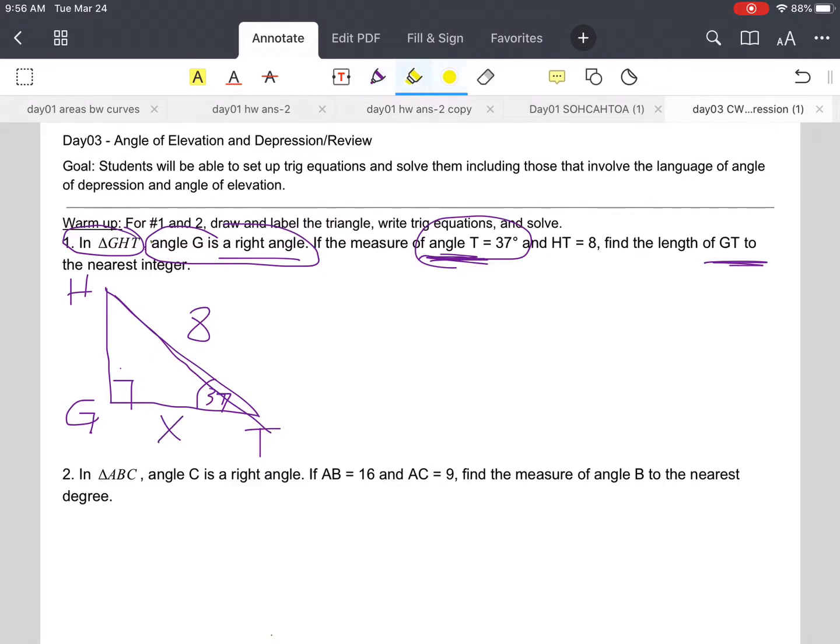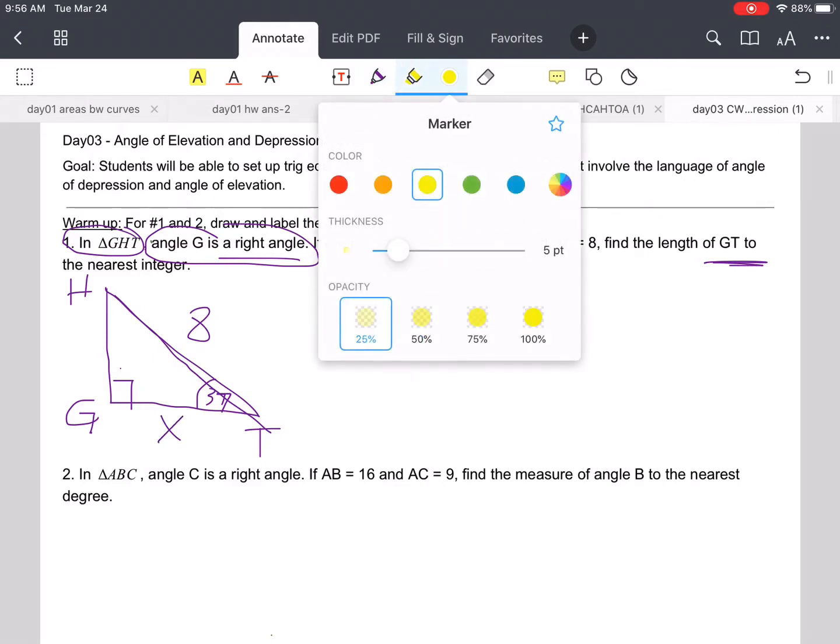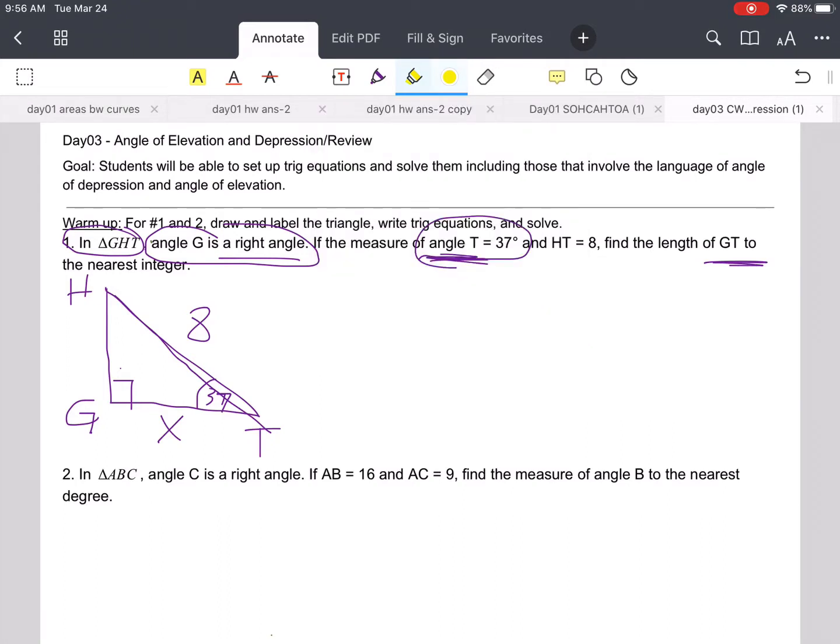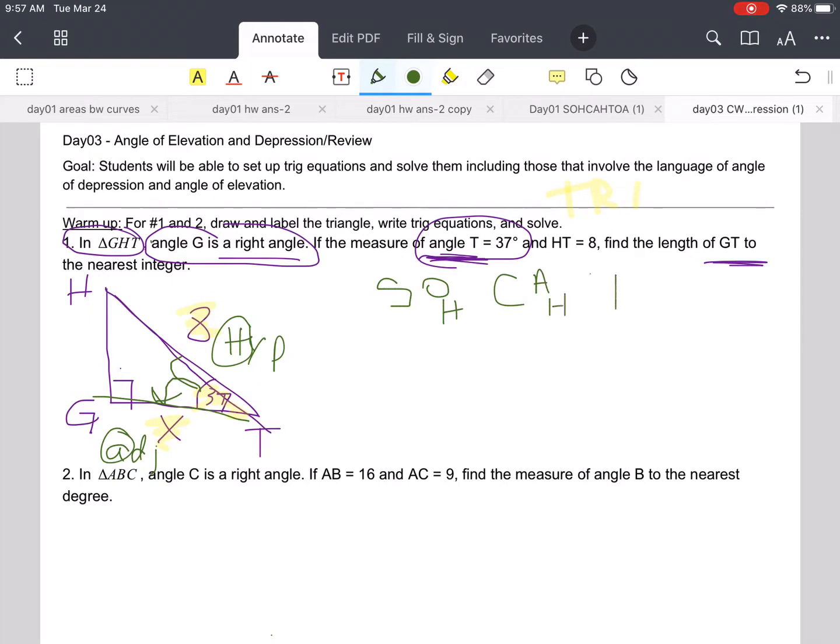Now in trigonometry, it is very important that you understand that you have three things. Trigonometry makes me think of try, okay? So you have three things. Here we have 1, 2, and the angle is 3. So we are ready to write our trigonometric function. Our trig function, or trig ratio, whatever you want to call it, based on this angle, this side here is the adjacent side. This here is the hypotenuse. So now you have H and A, and your brain should go right to SOHCAHTOA. And you have to figure out which one it is.